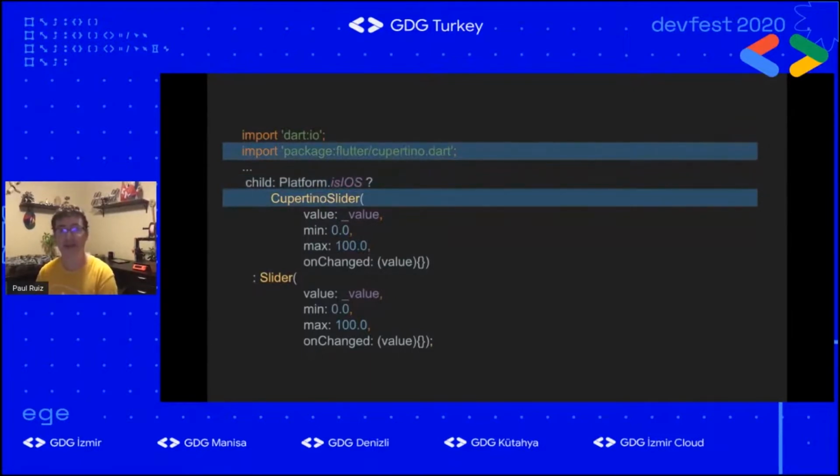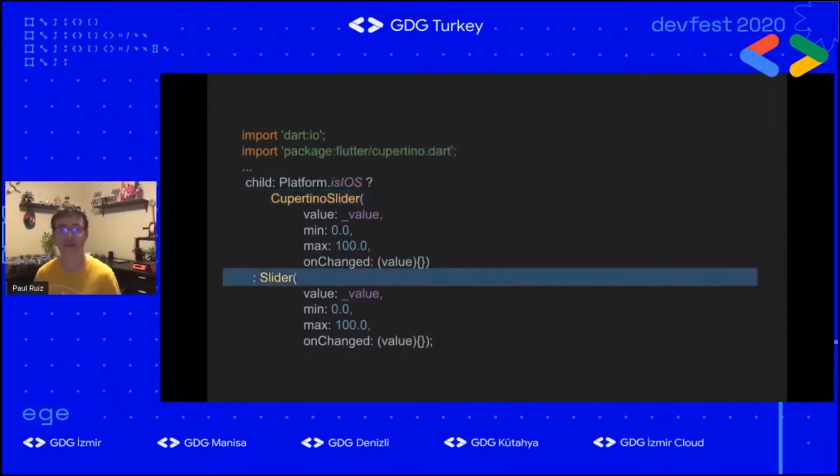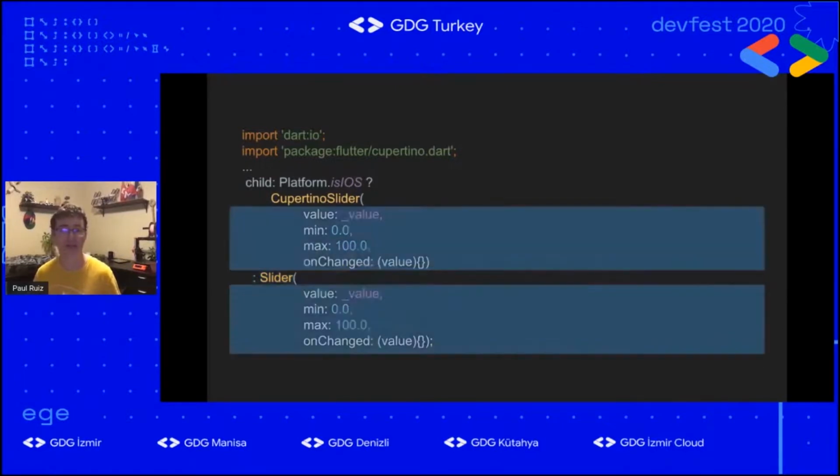After you've checked that flag, you can expand an iOS-specific Cupertino widget to have it look like a native component when on Apple devices. So for this example, we'll take a look at using an iOS-styled slider from that Cupertino package. You will need to make sure that you import the Cupertino Dart package into your app in order to have this styled widget available. If the user isn't on an iOS device, then you can just expand a regular slider as a part of the second option in the ternary operation.